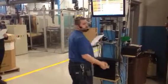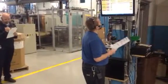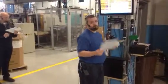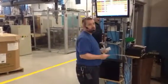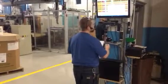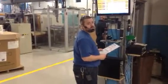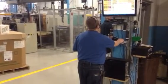I took a picture of this. I know I seen Kenny taking it over to the tool shop or the maintenance area. Does anybody know how this happened, how we bent the chute? I mean, these things are like $2,000. I mean, they're not cheap. They're stainless steel, custom built for us. Now we're going to send it back, and it'll probably cost us $500 just to try and get it bent back straight.